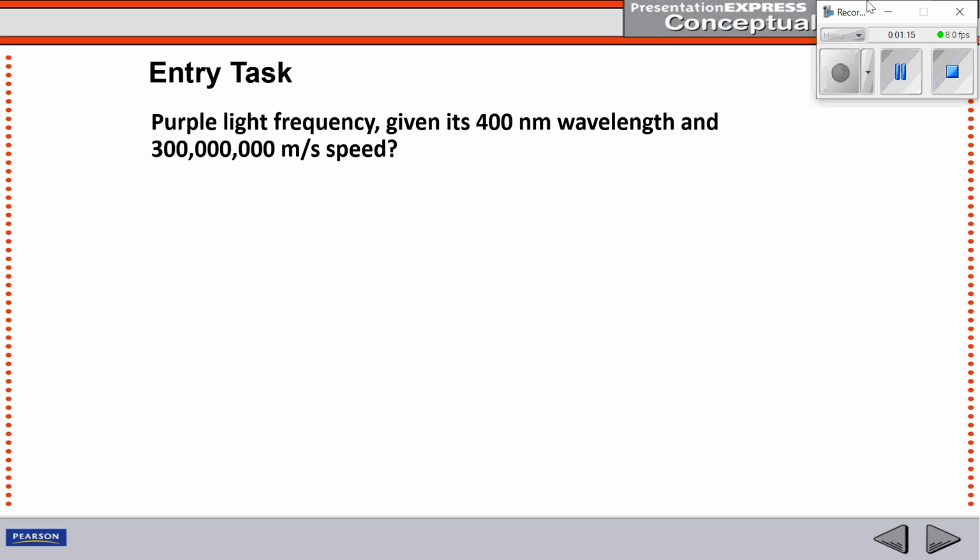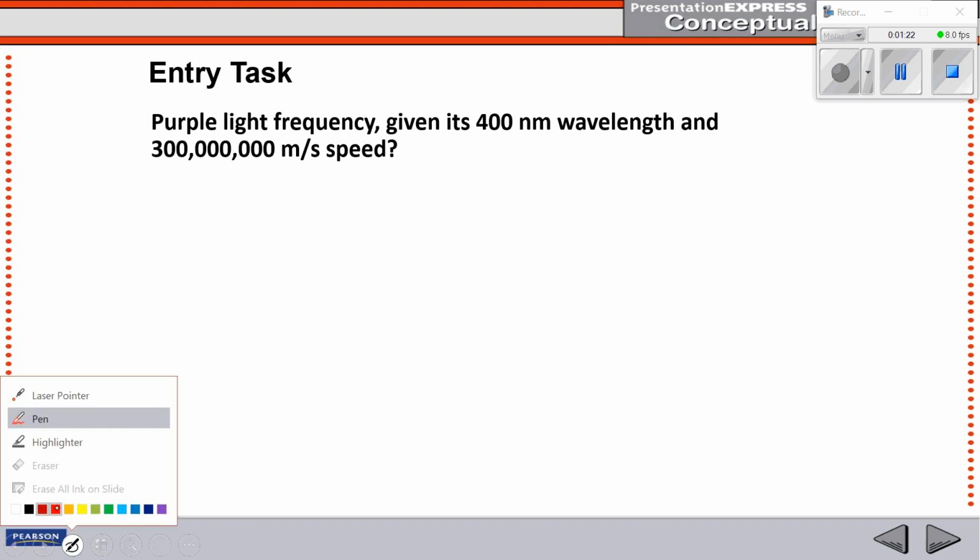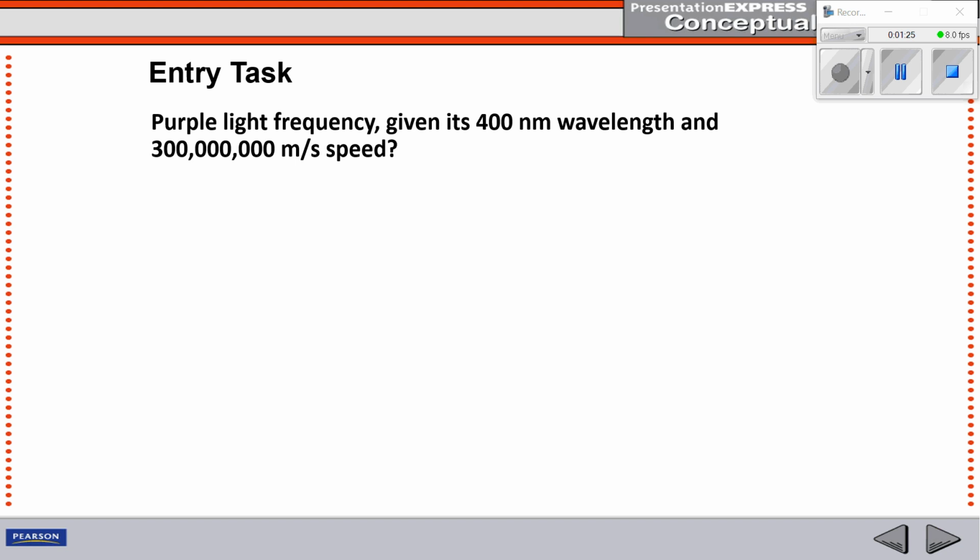So if we look at solving this question, please note I put the wrong color down. This should be purple is what I meant to say, but same numbers. So for the purple light, we're being asked for the frequency, given its wavelength of 400 nanometers and a speed of 300,000 meters per second, which is our value for the speed of light. In this equation, we're using our given velocity of a wave. The velocity of any wave is equal to the wavelength times the frequency. We want the frequency, so I'll rearrange that equation to say that the frequency is going to be equal to the velocity divided by the wavelength. You plug in your known numbers.